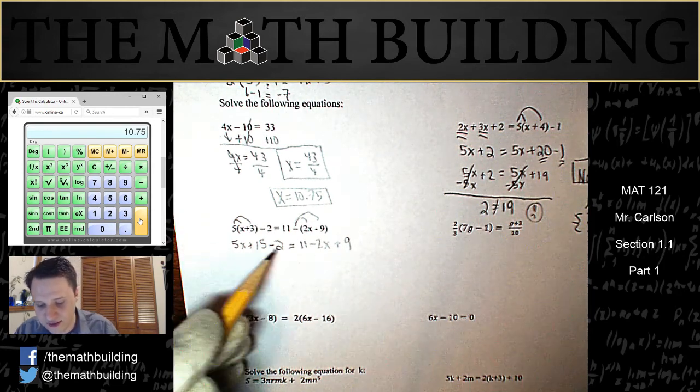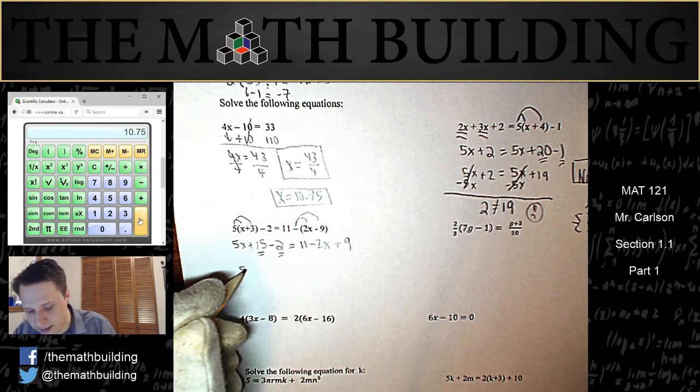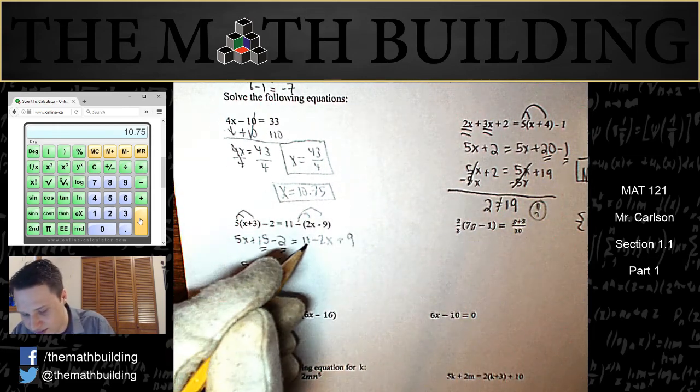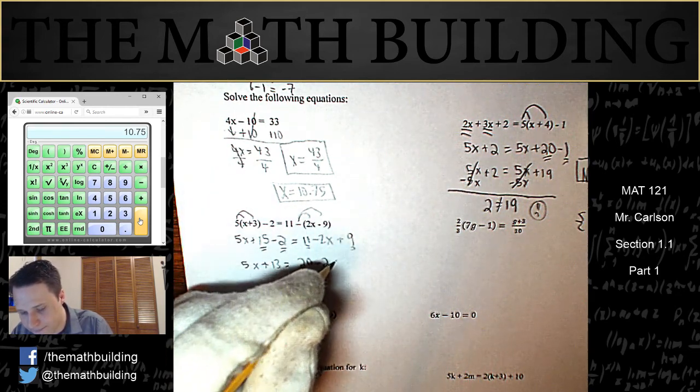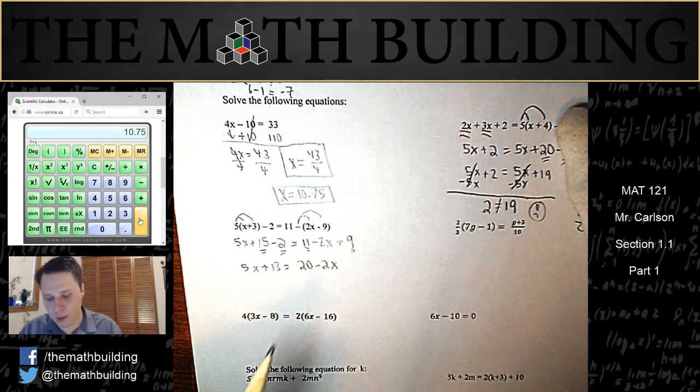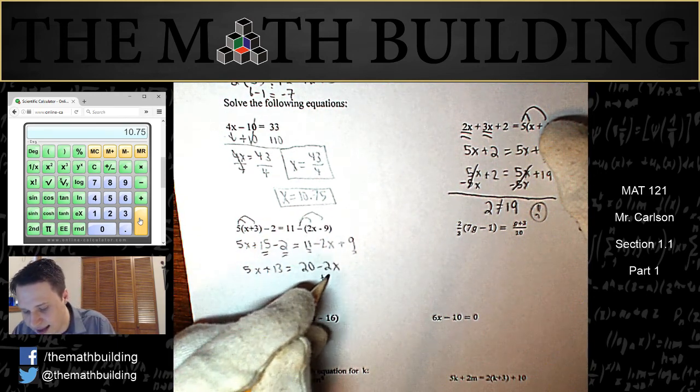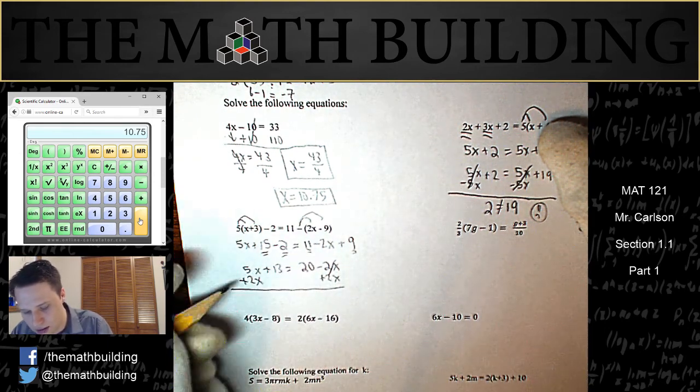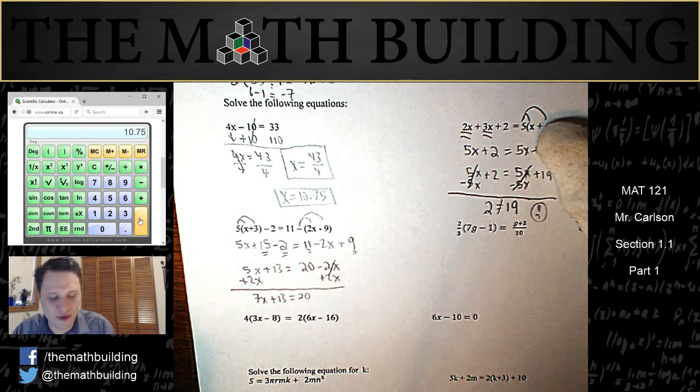Now that we have done that, we can simplify both sides of the equations by adding like terms. I can do 15 minus 2, which is 13. 11 will combine with 9 on the right hand side, so 11 plus 9 is 20. At this point, there are several things we could do to solve the equation. What I would do here is add 2x because it would make one minus sign go away. Let's add 2x to cancel it right there. Draw your happy little line. 5x plus 2x is 7x. The 13 comes down and we get 20.